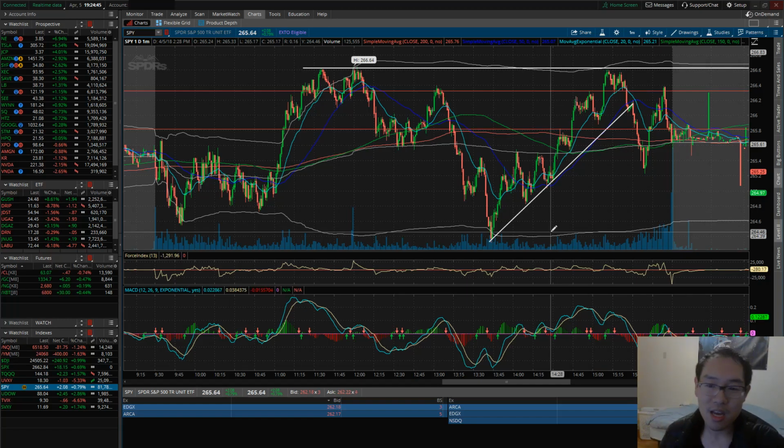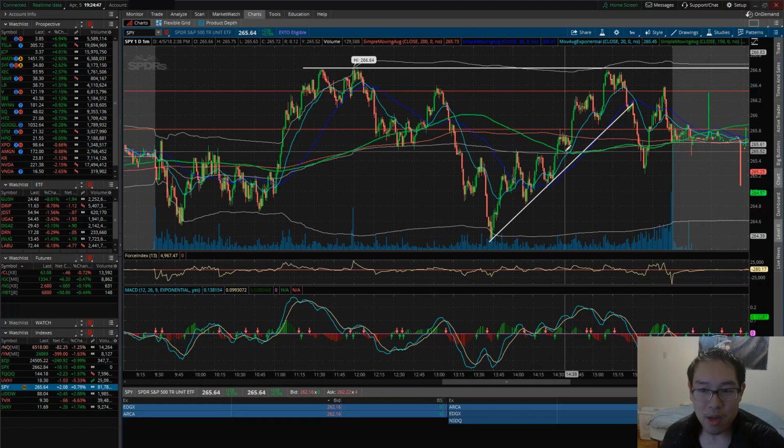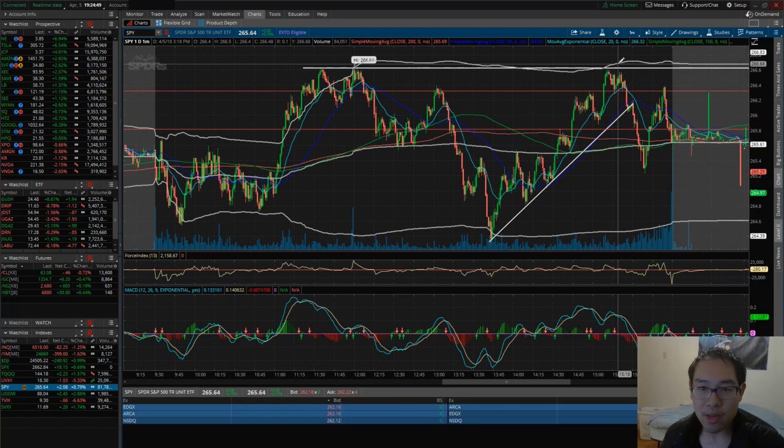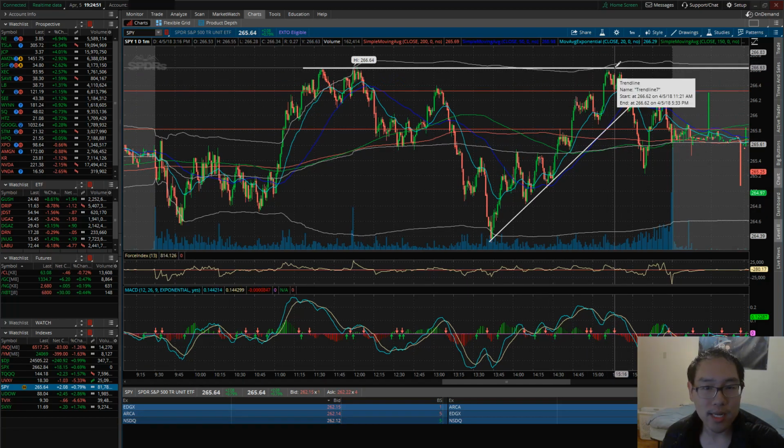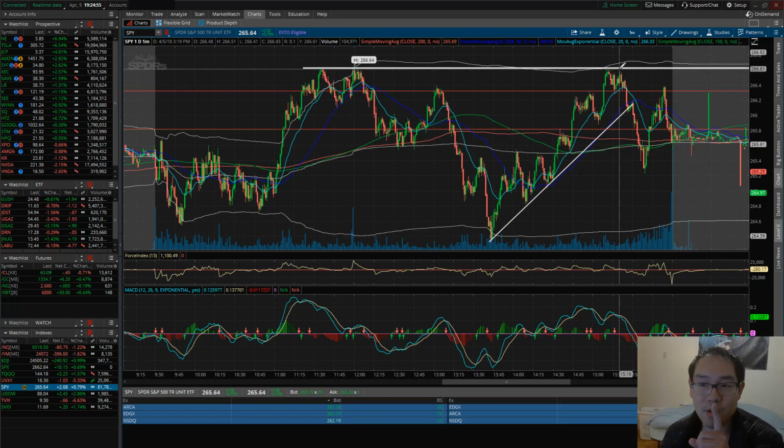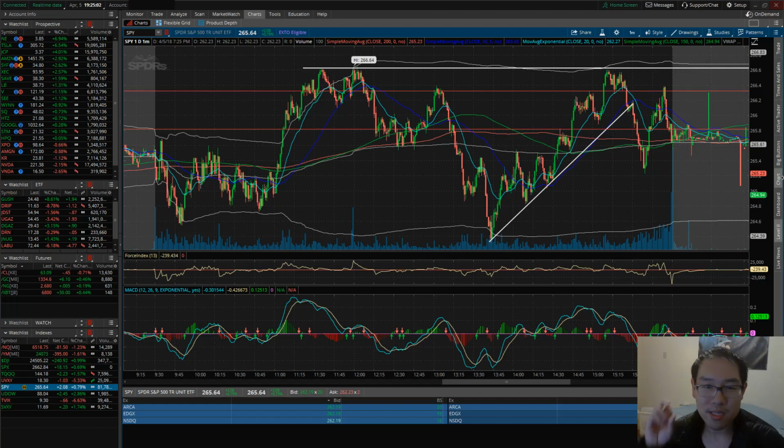What happened? It went straight back up, went back over the middle VWAP, and then went to the top VWAP to retest the resistance. So that was extremely surprising to me. And then it got rejected the fourth time to come back down, but not to the middle VWAP, not to the bottom VWAP, but to somewhere in between.